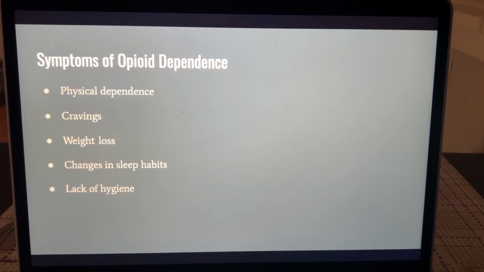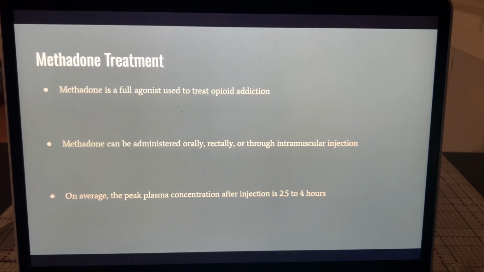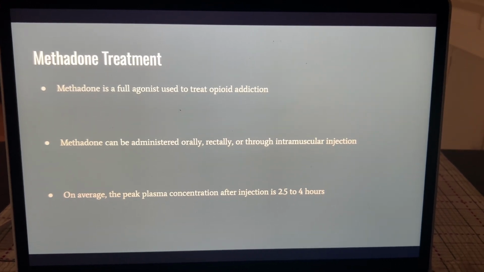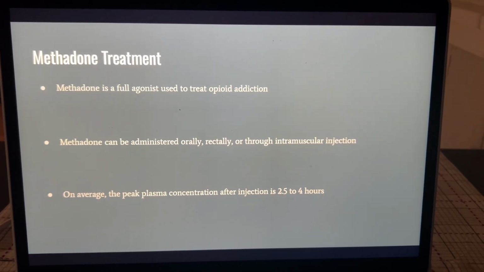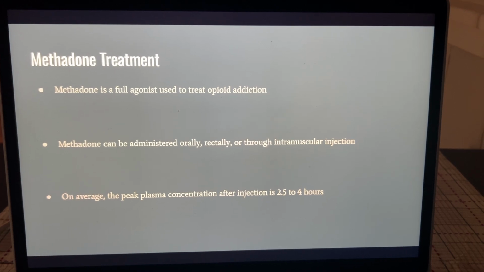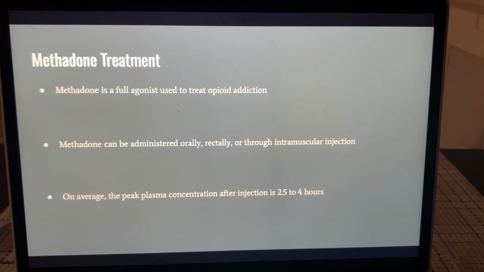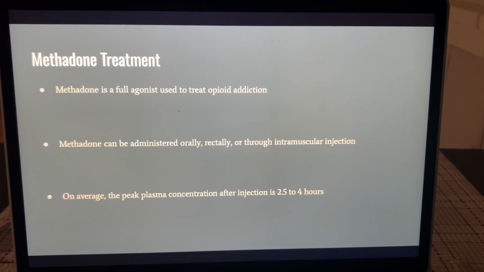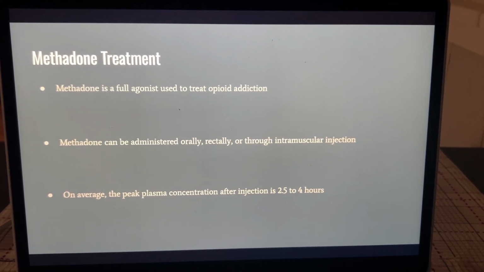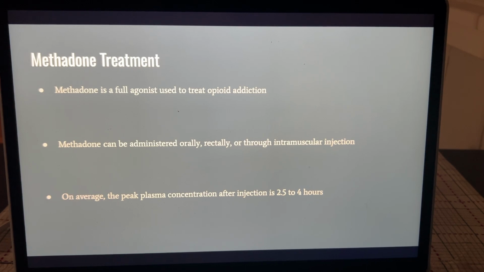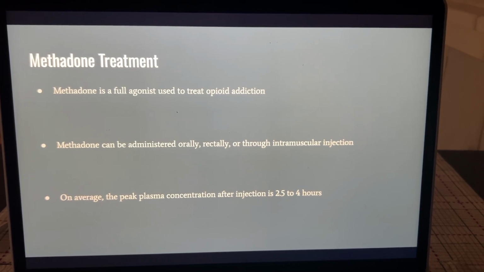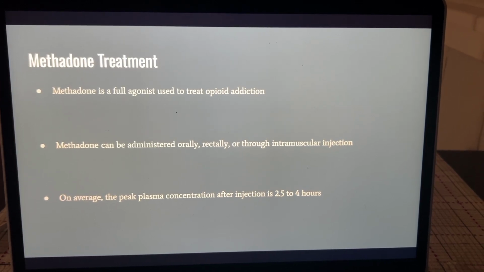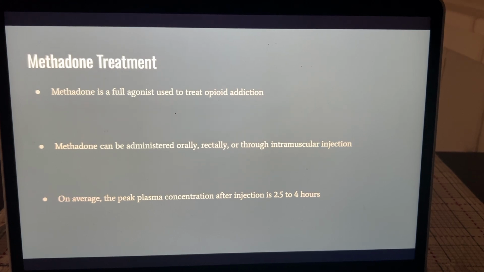So there are a few different treatment methods that you can utilize to treat opioid addiction, but the two primary treatment methods that you hear a lot about in research are methadone and buprenorphine. The first treatment method that we're going to go over is the treatment of methadone. Methadone was introduced as an opioid replacement therapy in the 1960s. It's known to eliminate the euphoric appeal of opioids, and there are multiple positive benefits of selecting this treatment method.